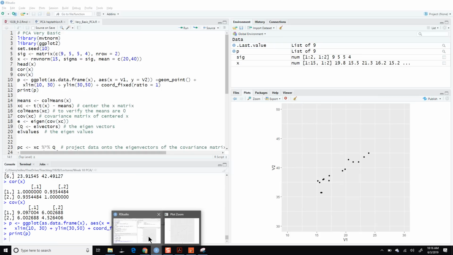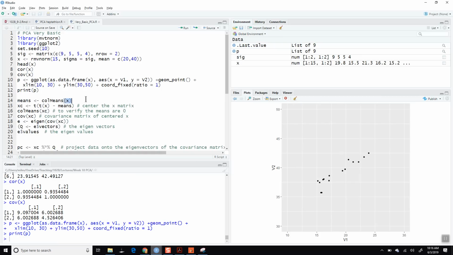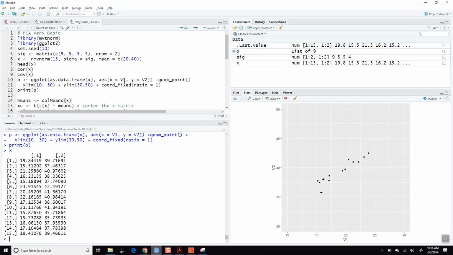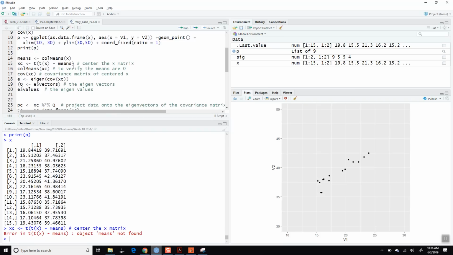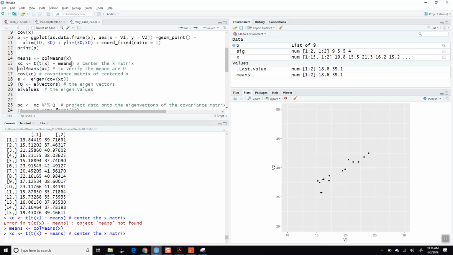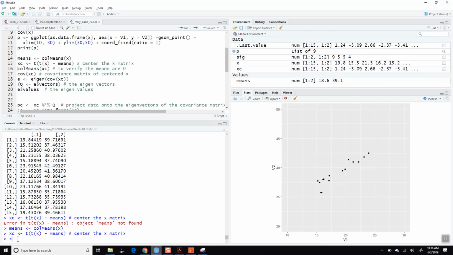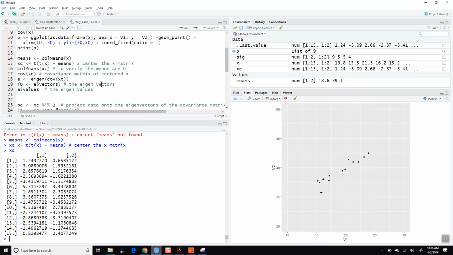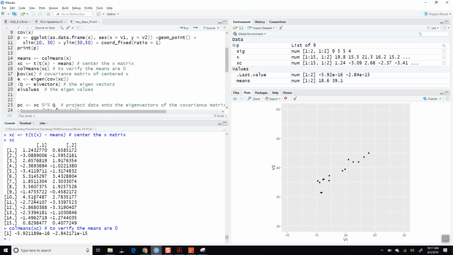To illustrate this, here's our data. Right now I have it stored as x. This is the original data, x, and I'm going to center it. I calculate the column means of x and subtract those off from x, and my centered x looks like this. I don't feel like plotting it. All it does is center everything so that the mean here is 0 and the mean there is 0. I can verify whether the means of my centered data are 0. Indeed, they're practically 0, on the order of 10 to the negative 16, so I think we're fine there.